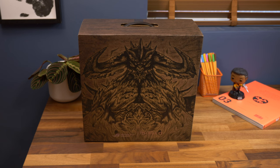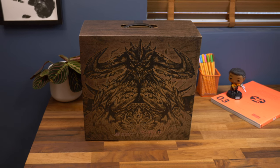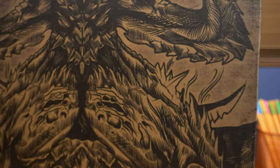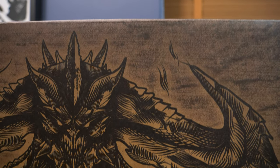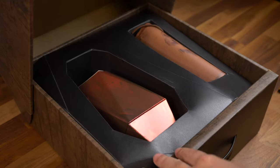Let's start with the outer packaging or carton — it's not little, it's massive, and designed to look like the in-game Horadric Cube that transforms items placed inside it. This one has some Diablo artwork with lots of fine detail. It's pretty impressive — I could look at it for a long time, but let's dive into the goodies inside.